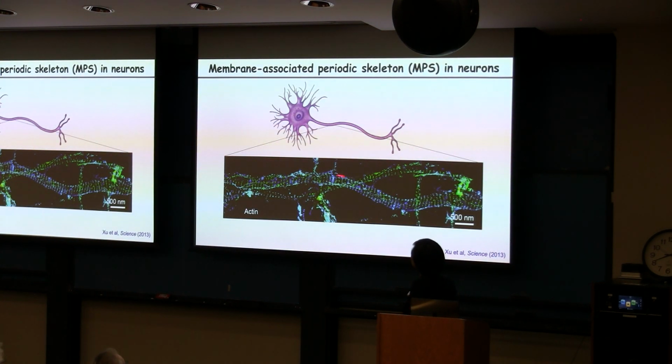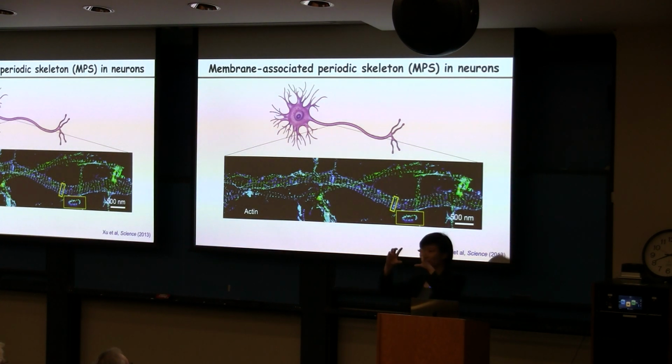So in axons, we see this periodic band-like structure. This is a 3D STORM image, so this color doesn't indicate a real color. It's false color for Z, which means we can turn these stripes around and see this ring-like structure.